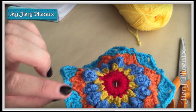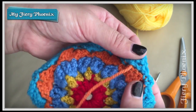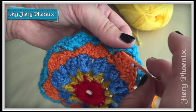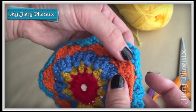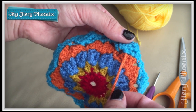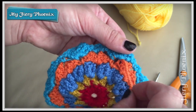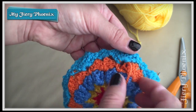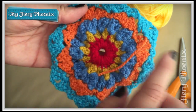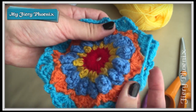But before we get to that, I'm just going to show you how, with this particular design where there was a large gap here, I didn't drag that up and around and down. I've secured it in a couple of places, and you may want to trim that off, or you may want to force it round, but I don't think that's so nice. Or you could of course choose to thread it back through, but just be aware that you may well still have a tail at the back of your work, and please do try and be careful that you are only working from the front of the project.